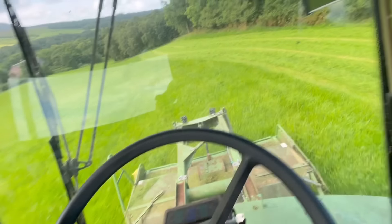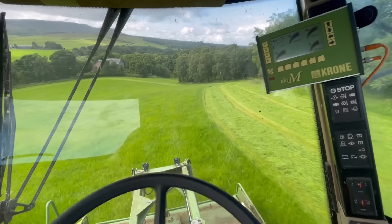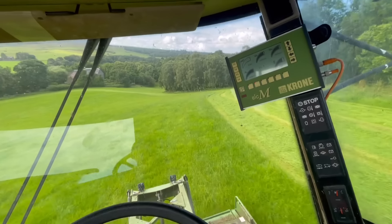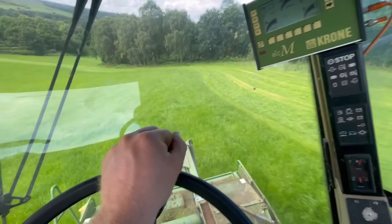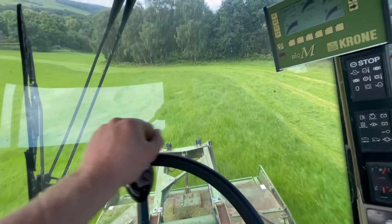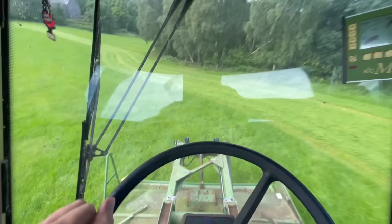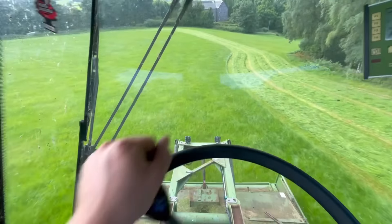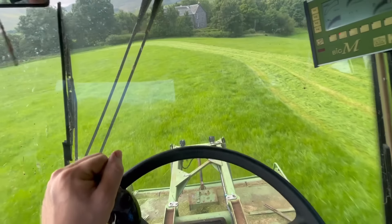I can't really complain about that. Just need to see whether it keeps up, whether it heats up and decides it's not working anymore, or whether it's going to work lovely. It's looking good so far. After cutting the 80 acres yesterday, the temperature's not really that high — it's sitting about 15, 16 degrees now.